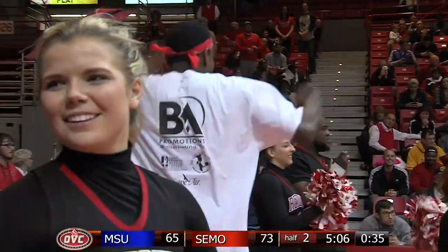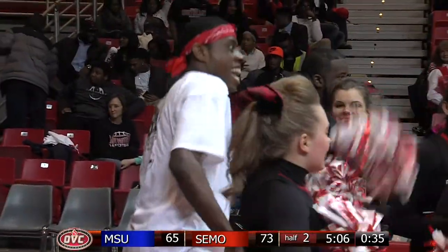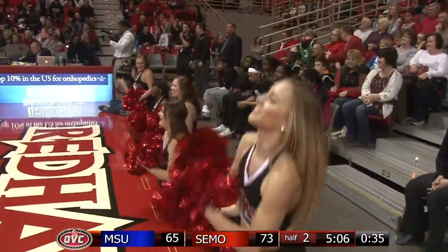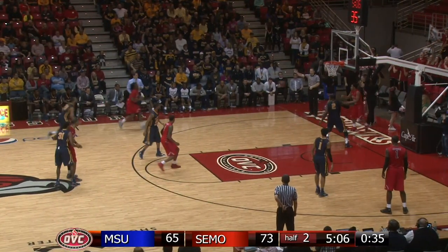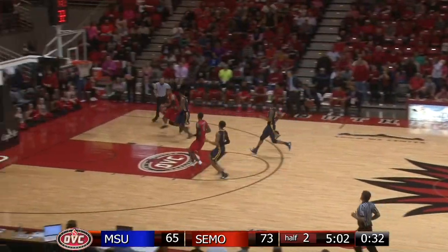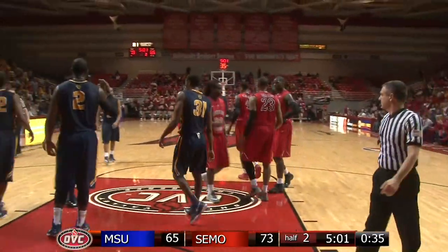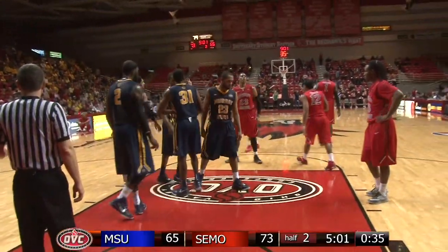Let's see if he can do something because TJ Sapp has got 4 fouls. Right. Well, he's a hot hand. He's scored their last 4 field goals. Cleveland broke a stretch of 11 straight points scored by Bradley by making the 2 free throws. And here is the pressure by the Racers. Pass comes to Bradley, though, and he catches it. Gets past Moss, and he goes up for the shot that is fouled. And he is one of the top free throw shooters in the country. He's in the top 10 and the OVC leader in free throw percentage.